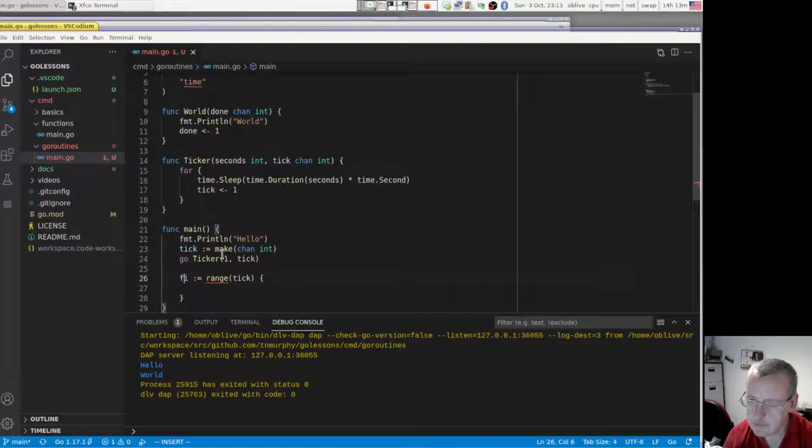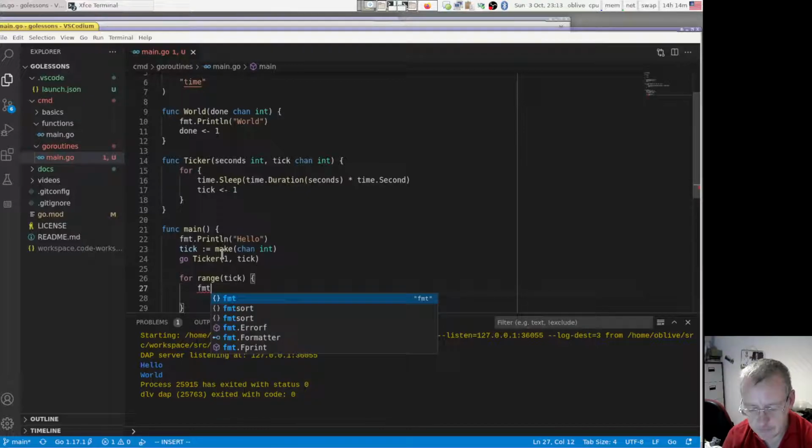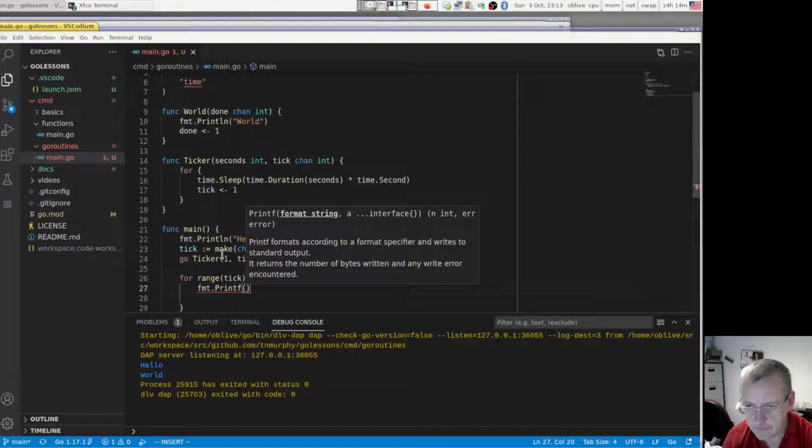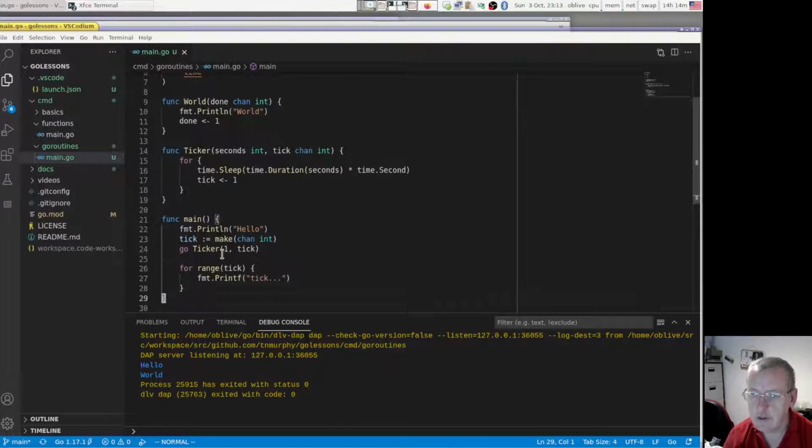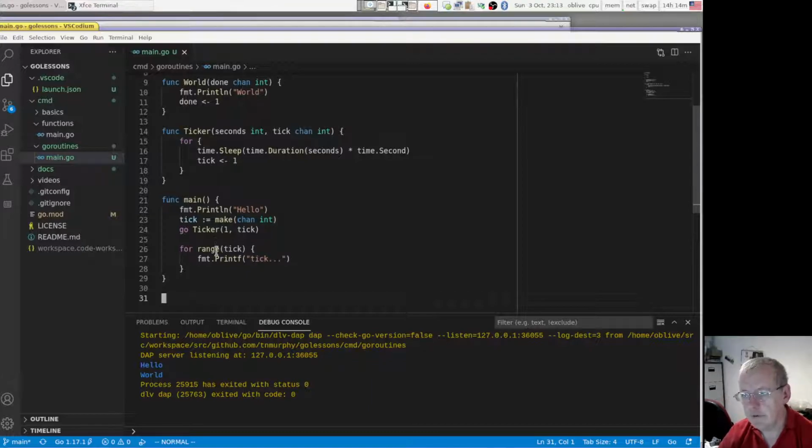So let's forget about the i, we don't need it. For range tick, we're going to fmt.Println, I'm just going to print tick every time we get a message. Okay, I think that's it. So this means we're going to just loop, and of course these loops are never going to stop. We're going to have to break the program to make it work.